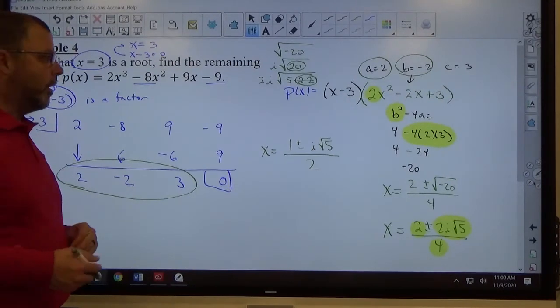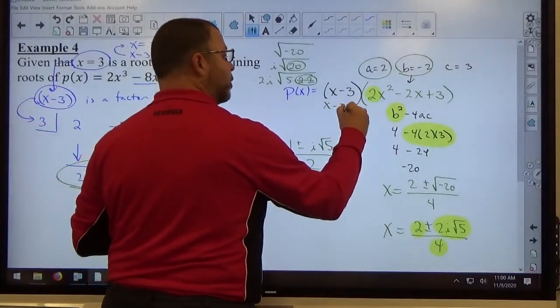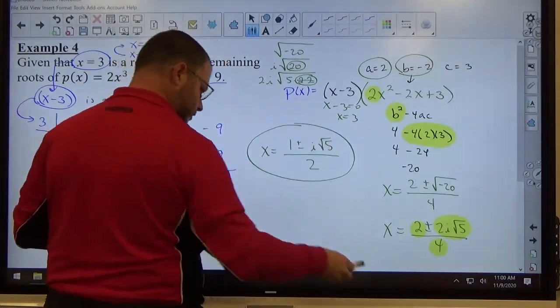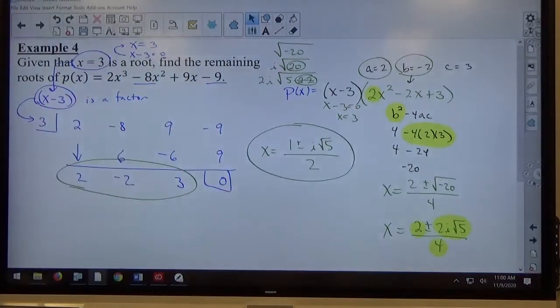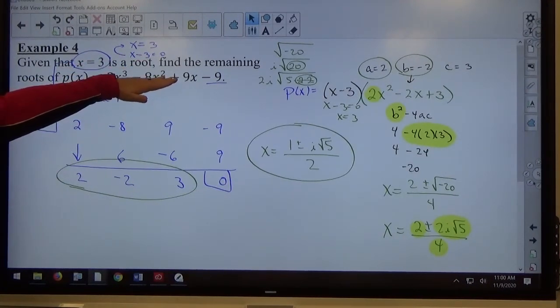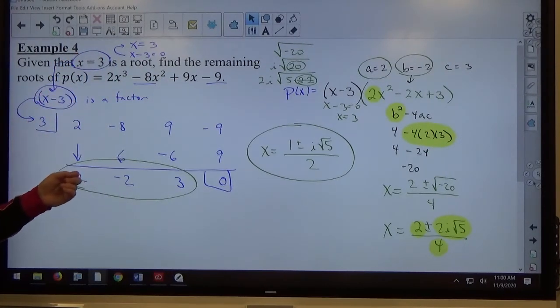If you're supposed to put it or you're not supposed to put it, you do put it. All right. It said find the remaining zeros. So they already told me x equals 3, but the other 0, x minus 3 equals 0, so x equals 3. But again, the remaining zeros will be these 2. All right. Zeros, root, solutions, that means the same thing. All right. So 4 problems are going to be like the first 2 where you have to either factor or it's already factored, set each factor equal to 0. The other 4 problems are going to be more like this where they give you a very difficult to factor expression, but they'll give you a root so you can use that polynomial division.